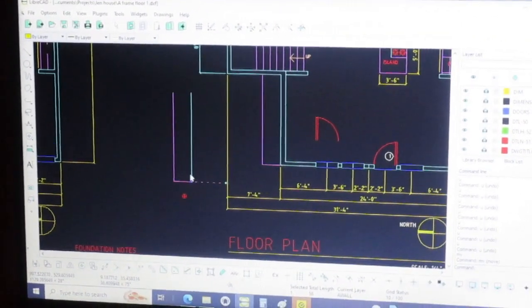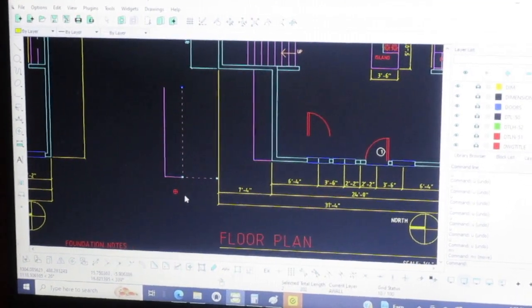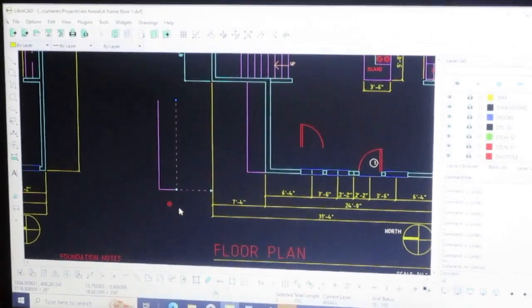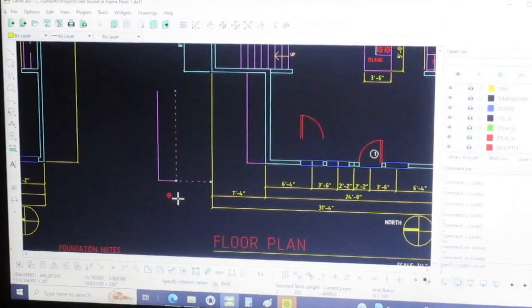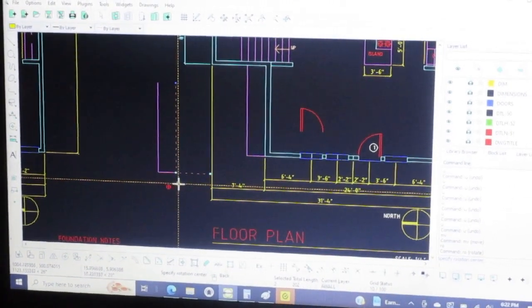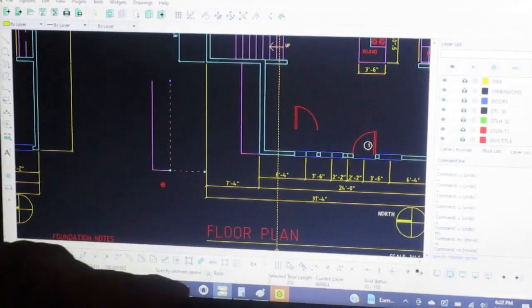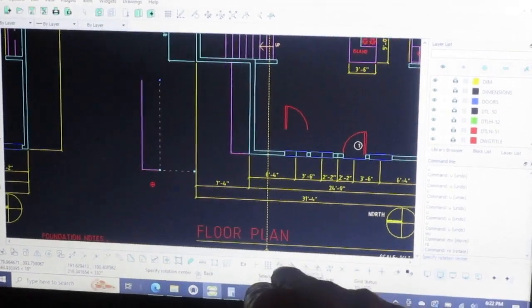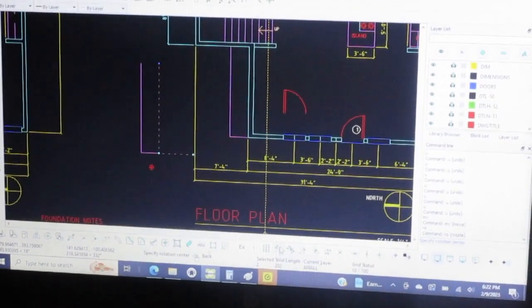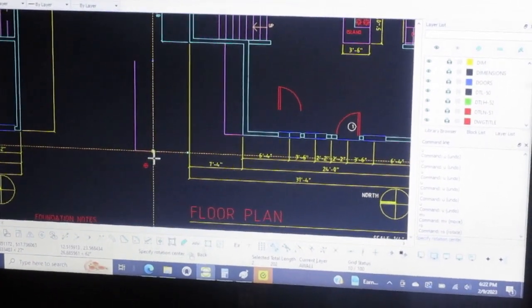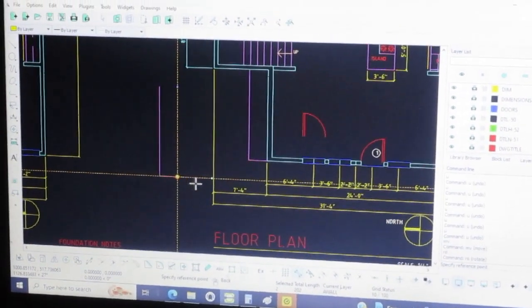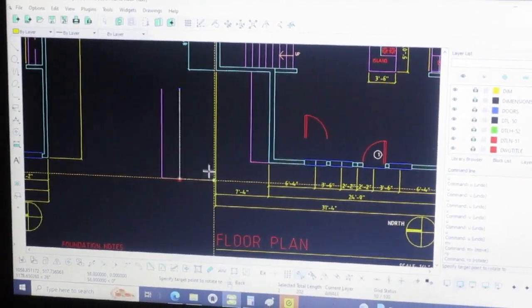Another shortcut command is rotate. RO for rotate. Specify center. This time I'll snap. These are my snaps down here. Snap on endpoints. I'll snap to that endpoint and it says reference. Pick there.